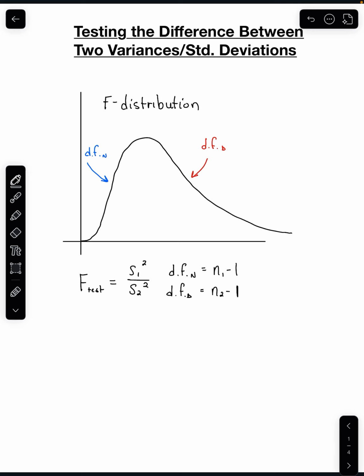When we combine that with another rule, the rule is that when we look at these two samples and their standard deviations, does it matter which one is used in the top of the fraction and which one is used in the bottom? Yes, it does. The larger standard deviation or variance is used for the numerator.